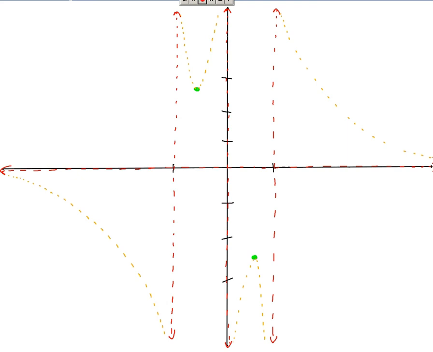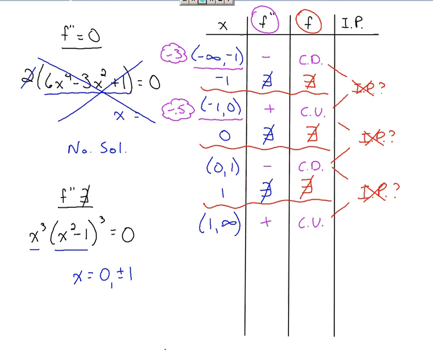So now just fill in the curvature. Where's the concave up? Where's the concave down? That's brought to us by the second derivative chart. So it is concave down from negative infinity to negative 1. So everything up to that vertical asymptote. It's concave up from that first vertical asymptote to the next one, right? Because the next one is where x was 0. And basically there's this rotation as you go from asymptote to asymptote. From 0 to 1, it's concave down. From 1 to infinity, it's concave up.